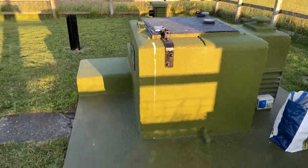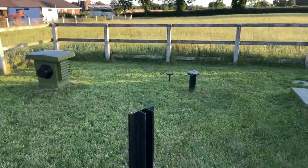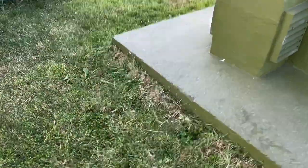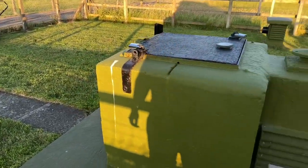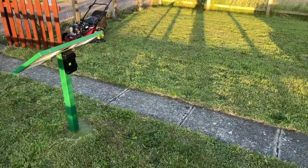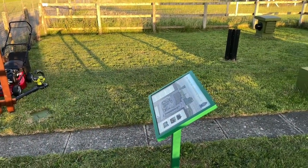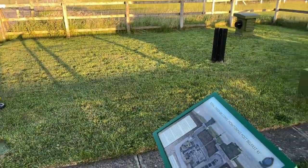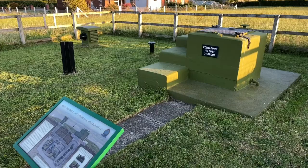The bunker is in really really great condition. The humidity level is quite low at the moment so it doesn't feel damp down there at all. I've done all the jobs I needed to do repair-wise — the post doesn't need anything else done to it. All the painting's done, all the electrical work has been done, all the little jobs have been done. Bunker's ready for action. Hopefully I will be open for the European Heritage Open Day this weekend — I think it begins on Saturday the 8th or 9th of September. We didn't have one last year due to Covid, but fingers crossed this one is allowed to go ahead. Thank you very very much for watching and I'll see you all again next time. Bye bye.